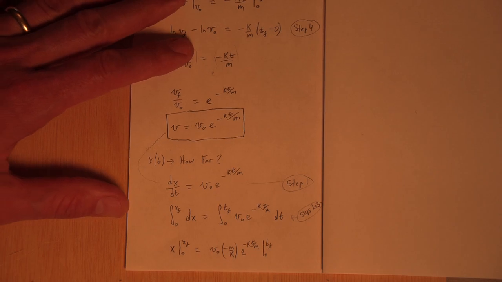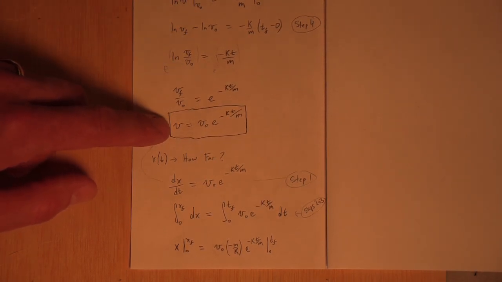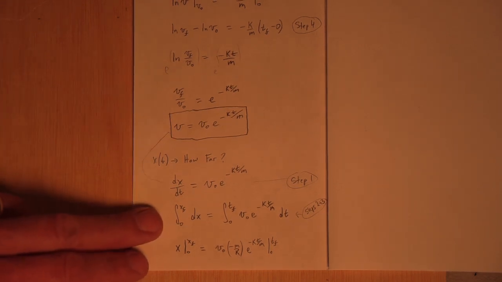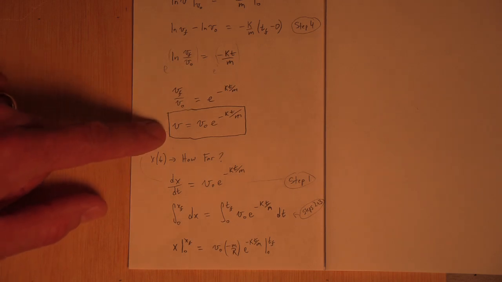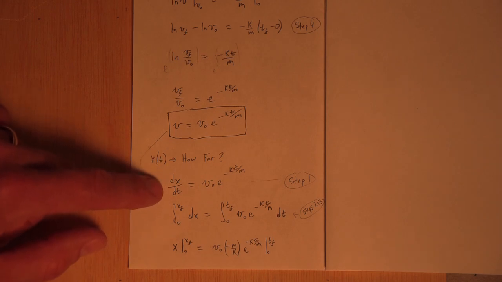In other words, its x-coordinate. So we realize that this is actually yet another differential equation. So we follow our 4 steps again. Can you remember what they are? Okay, you might want to pause the video and see if you can say them in your mind. So we make v into dx dt. That's step 1. We made the differential equation.